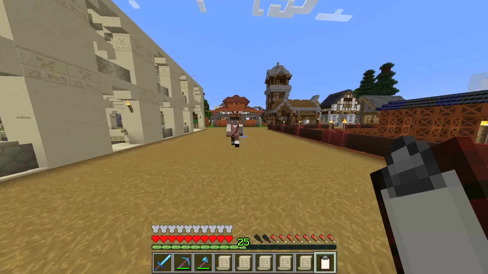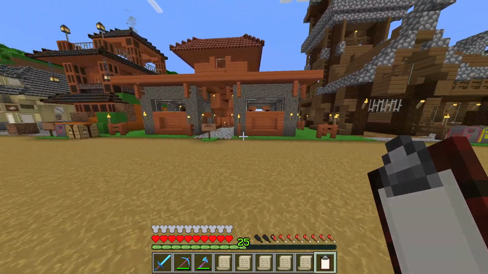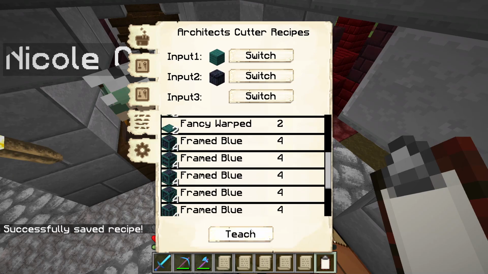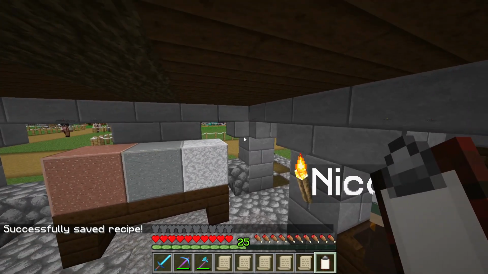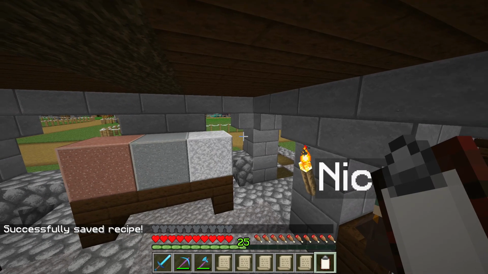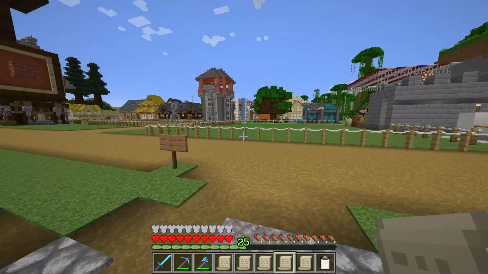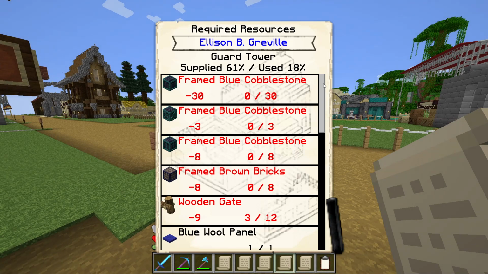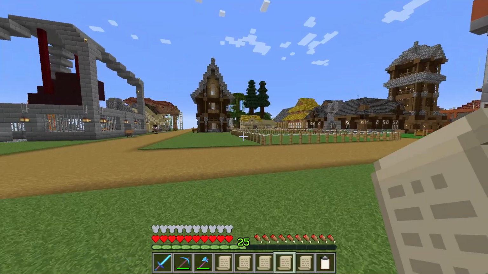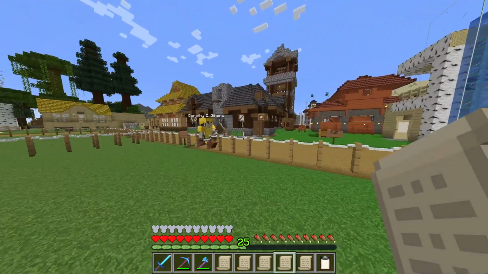Right, let's quickly go teach those recipes and see what she's currently getting up to. I think that is the materials there, so we'll teach that to Nicole, and then I'll just take them off of the request list. Right, Alison, what are you doing at the moment then in order to get those materials? A guard's tower. Those are some strange materials for what I presume is a level 3 upgrade.